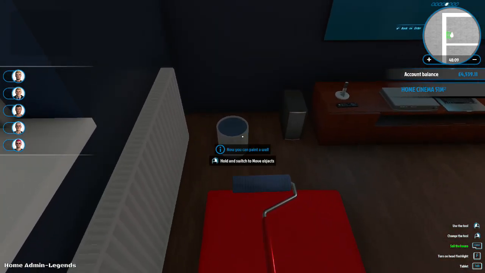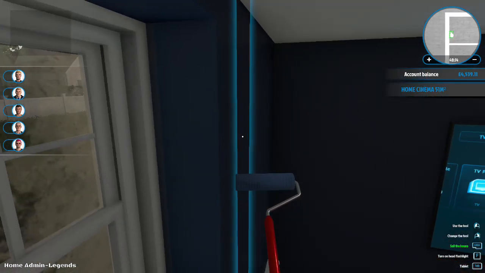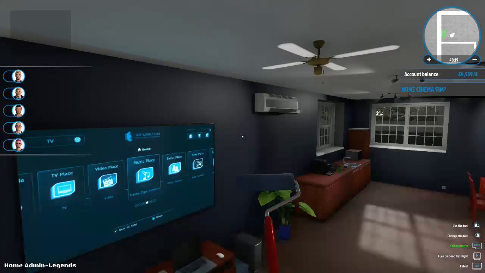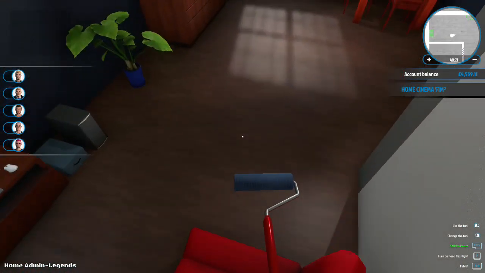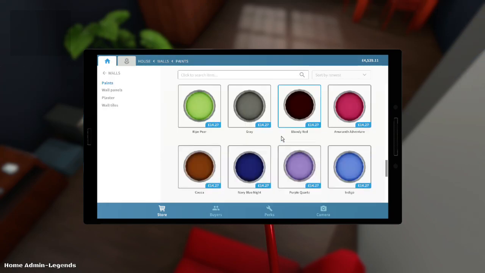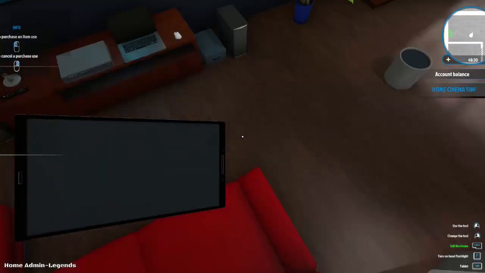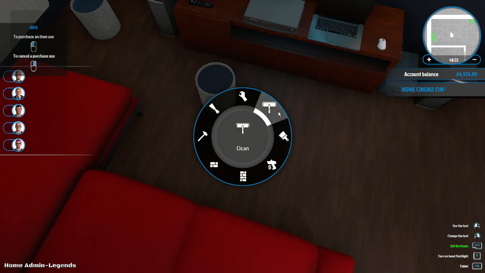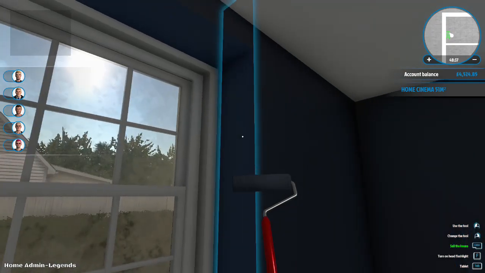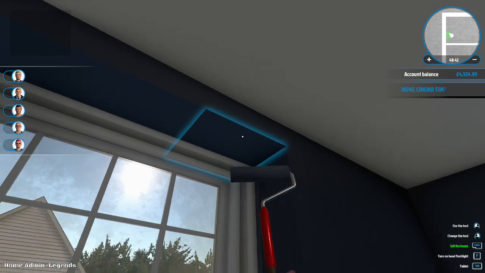More paint. The limit for the painting range is... Oh, shoot. That's not the same colour, is it? Paints. Let's have a look. It's got to be one of these. Say grey fog, maybe. Let's try that. There's no undo button, unfortunately, which is a bit of a pain. I think that's right.